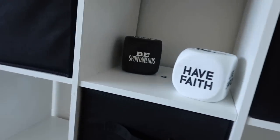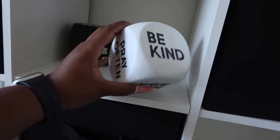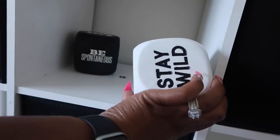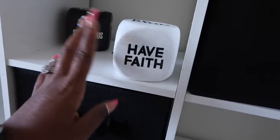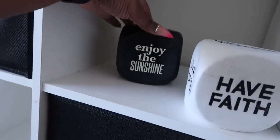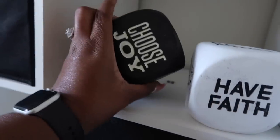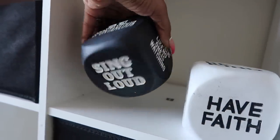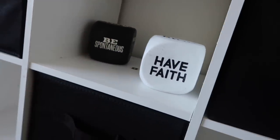Another thing that I bought from Family Dollar were these dice. It says different stuff on each side: have faith, pray often, be kind, love more, stay wild, and live simply. So I have it on have faith. And then I just got this because it matched my room. And then this one says be spontaneous, enjoy the sunshine, eat dessert first, dance like no one is watching, choose joy, and then sing out loud. So I had it on be spontaneous. So I got these. They're not staying here, I just put them right there.